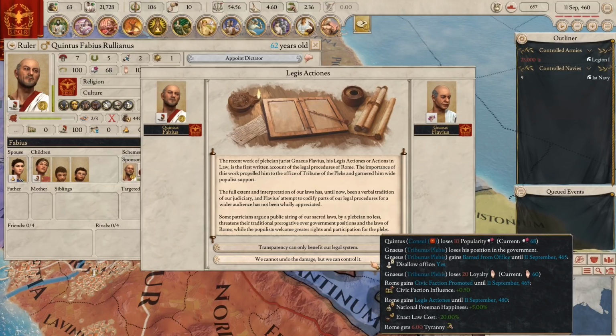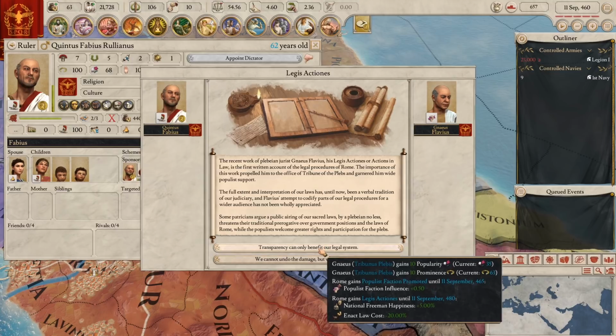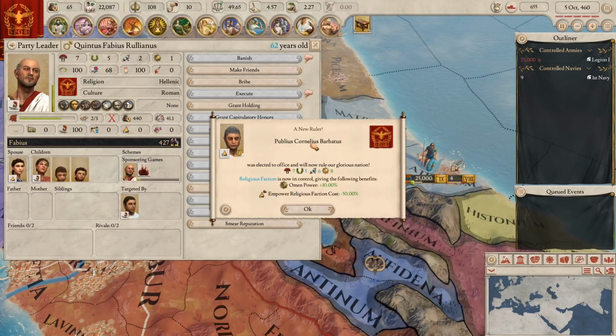The first written account of the legal procedures of Rome. The importance of this work propelled him to the office of tribune of the plebs and garnered him wide popular support. Okay, the full extent and interpretation of our laws has until now been a verbal tradition of our judici. Okay. So that's what's going on here. We shall say yes. All right. We shall say yes.